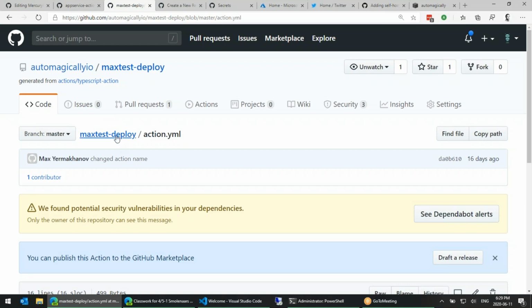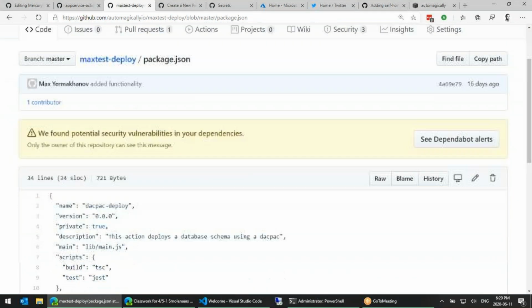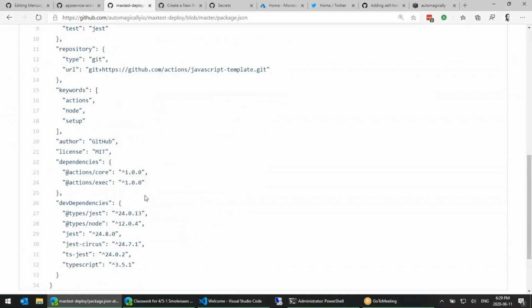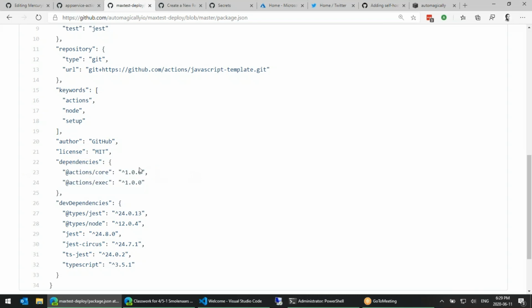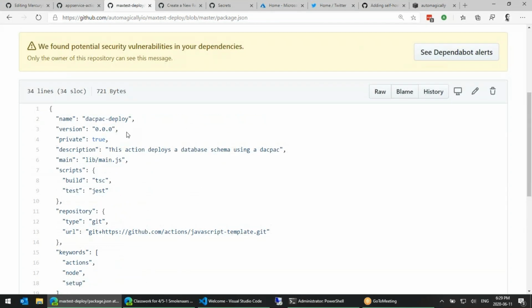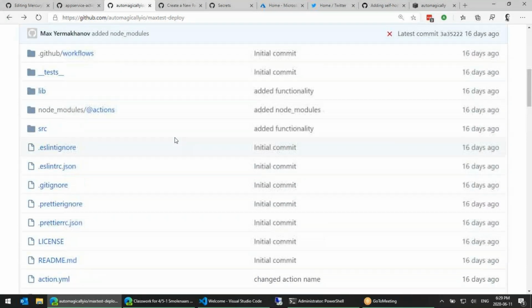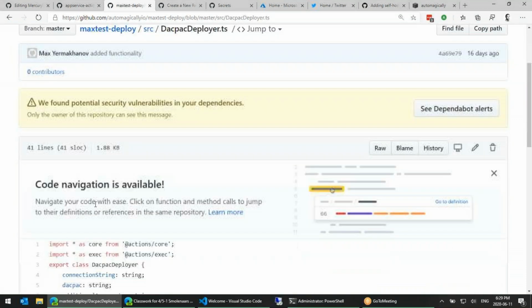And with this main.js file, another couple of things I wanted to point out: because it's JavaScript, I have a package.json, which tells me all of the dependencies that my code needs. The two things that I want to point out are that for my action, I'm using two action dependencies. One is the core functionality of any action, and the other is the exec module of the actions, right? This is what allows me to call the command. Everything else is typical JavaScript, Node.js or whatever. In this case, I think it's TypeScript, actually. So in my code, I have this. Again, my code is actually this, right?